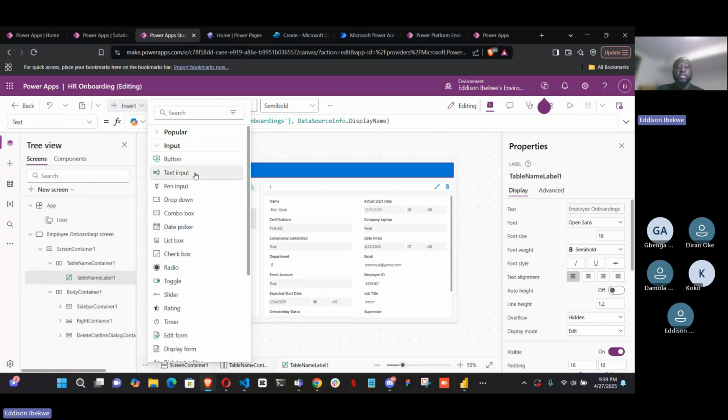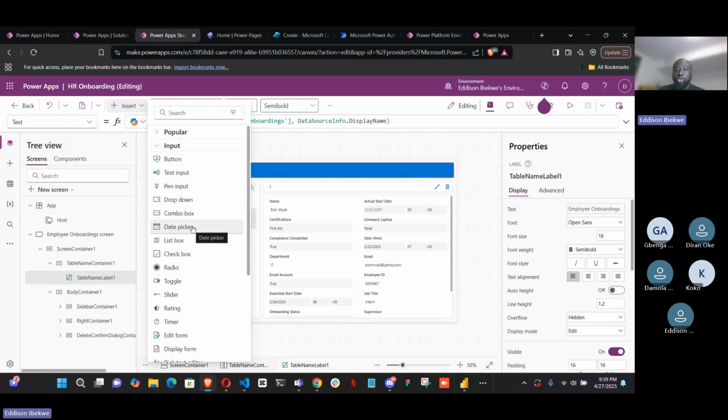We'll have to get to use all of these things. You have the pen input. Pen input is if you want somebody to sign something. I once did an app where we recorded the signature. If you use pen input, you can actually sign just as we see in most applications. So you have drop down and you have combo box. The difference between this drop down and combo box is that with the combo box you can select multiple items. This one is a drop down too, but it's called a combo box because you can select more than one item on the list, while with this one, you select only one.